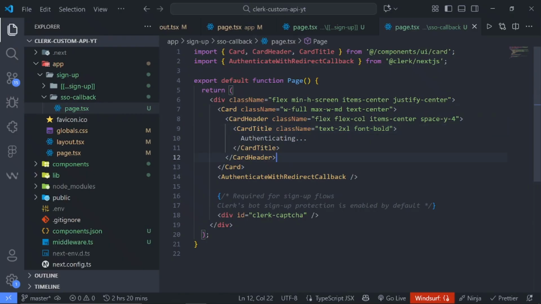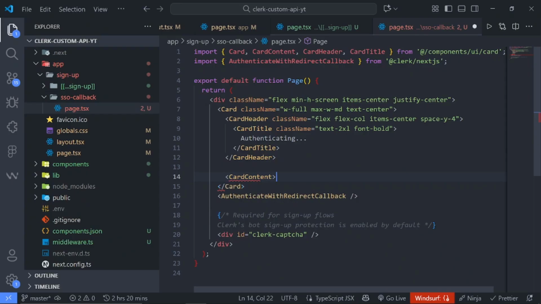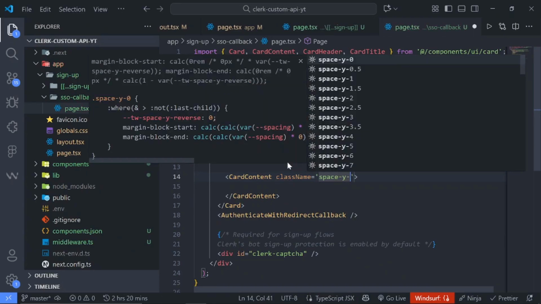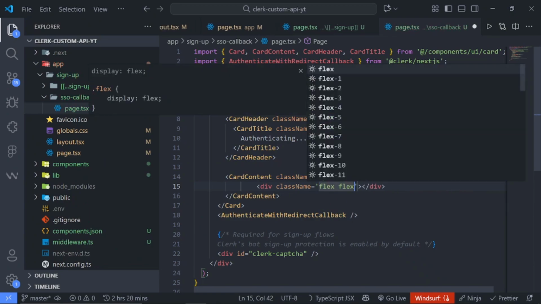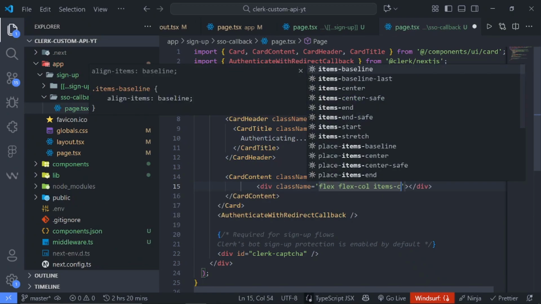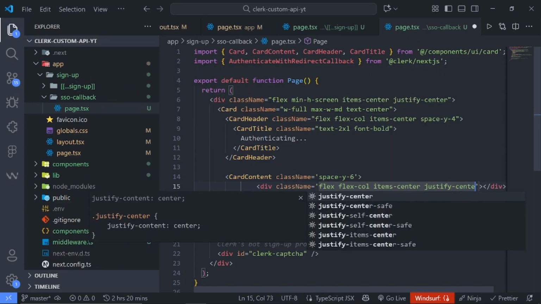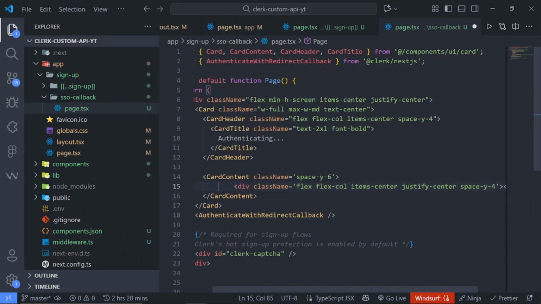And for the content, so underneath this you can see card content. Then you can say space y of 6. Inside this, create a div, and I'll give this guy class name of flex col, items will be center, justify will be center as well. Add a space again of 4 on the y-axis.